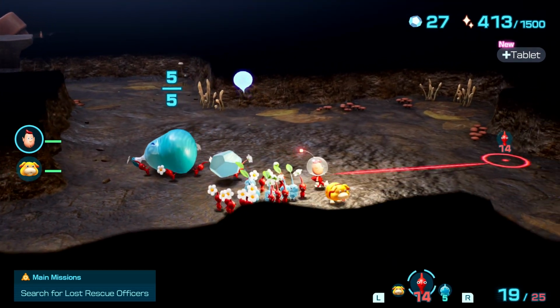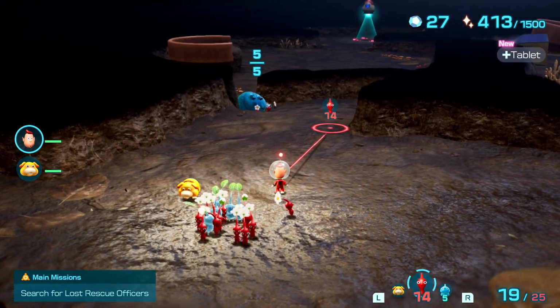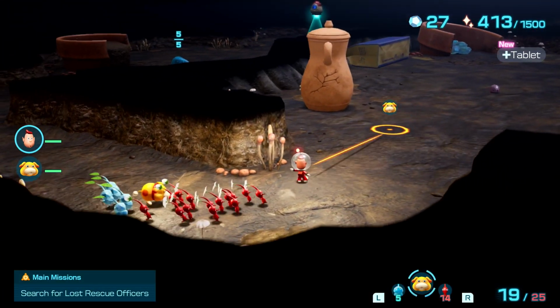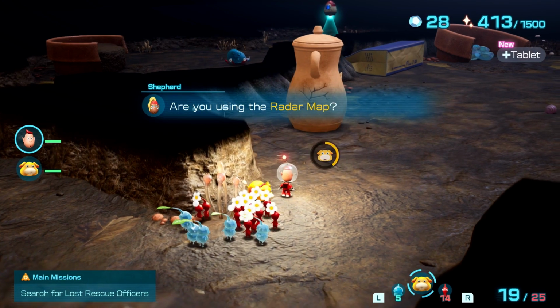Cool. Yeah, take those back. So yeah, the thing is, how do you choose? Oh, that's right, you can just straight up... Okay. This is so cool. Yes, I am using the radar map. Think.